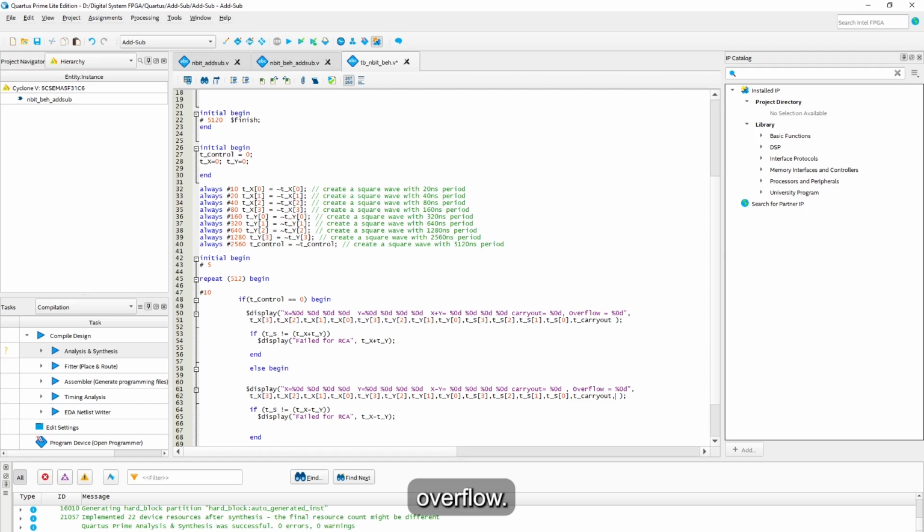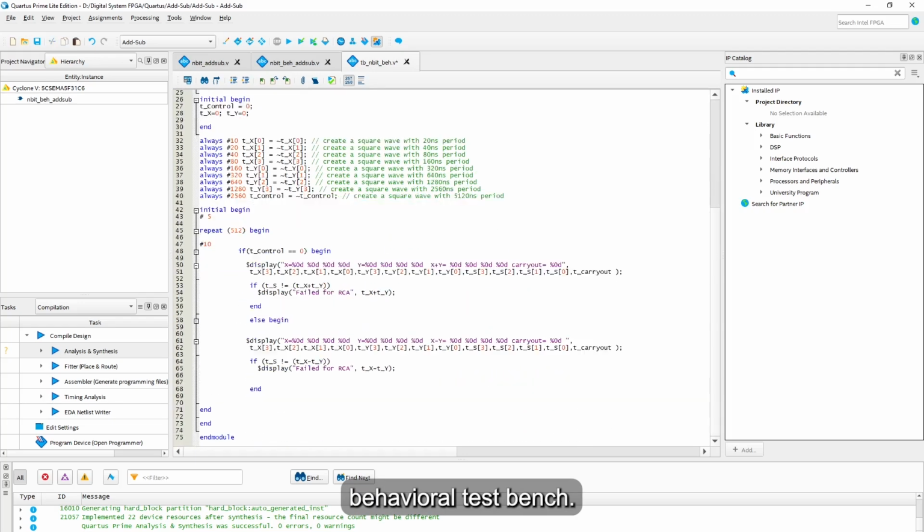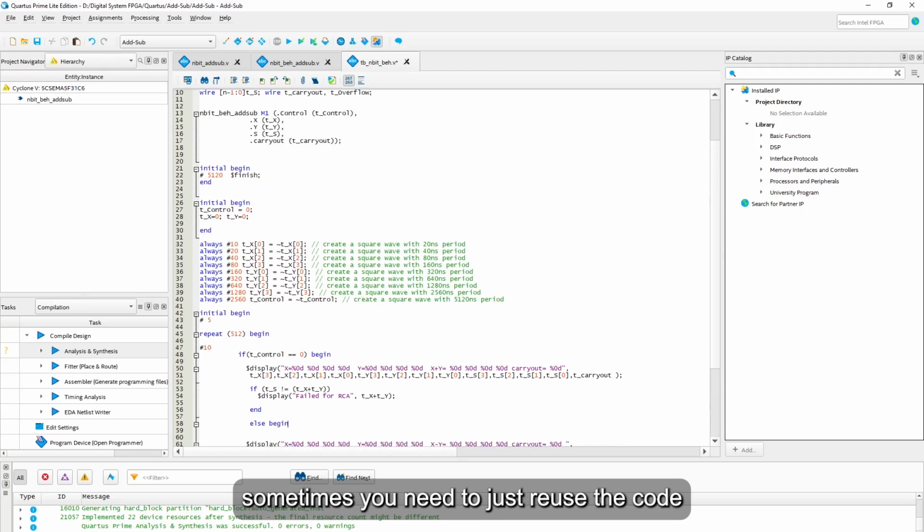Overflow. Yeah, so that was our behavioral test bench. Sometimes you need to just reuse the code.